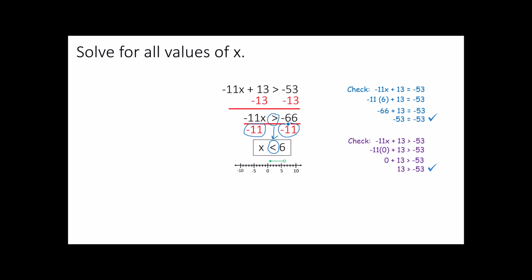Again, I did something very specific and very on purpose when I gave you these examples. I intentionally gave you an entire slide where the signs did not flip, where we did not multiply or divide by a negative number. And I did that on purpose because that's the way these problems tend to be. You'll do 2, 3, 4, 5, 6, 10 in a row where you don't have to concern yourself with flipping that sign because you're not multiplying or dividing by a negative. And then all of a sudden, out of nowhere, you're going to have to flip that. And if you're not being extra conscientious, you're going to forget that you were doing that.